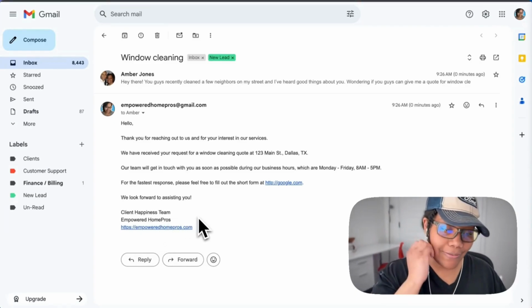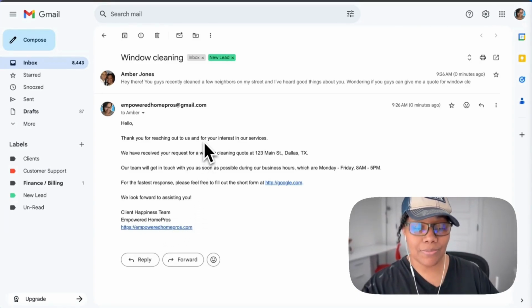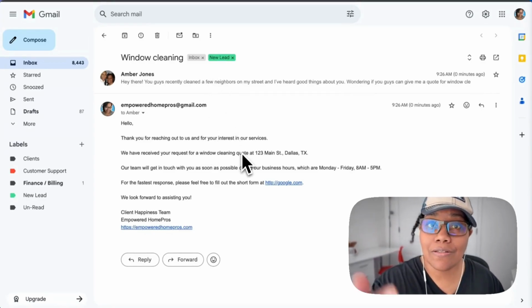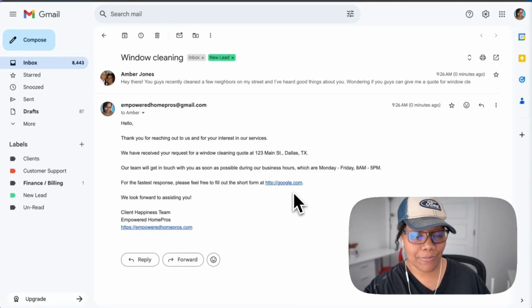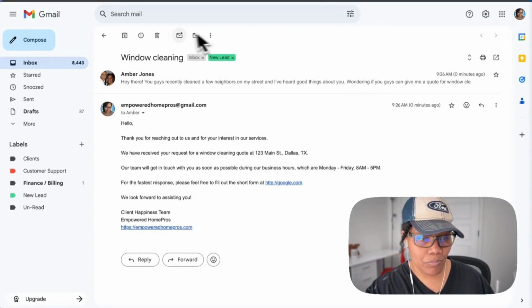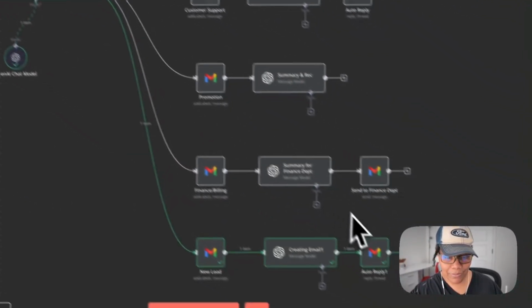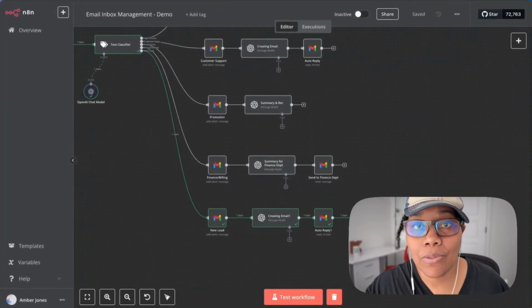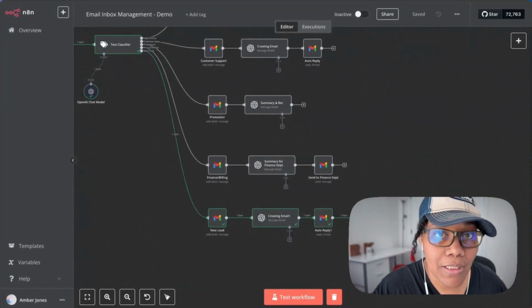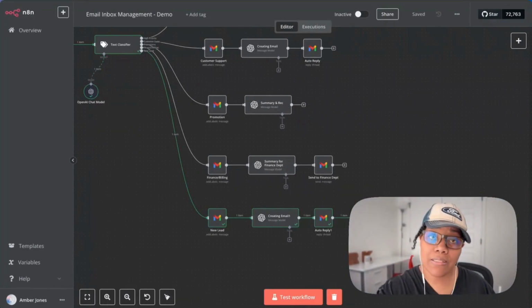Okay, so again, this is just to show you what's possible. But of course, this is where we would actually plug in your quote request form from your website. So yeah, it works. And then from there, the goal would be to pass it on to High Level, and then to pass it on to House Call Pro in this instance as a new contact.